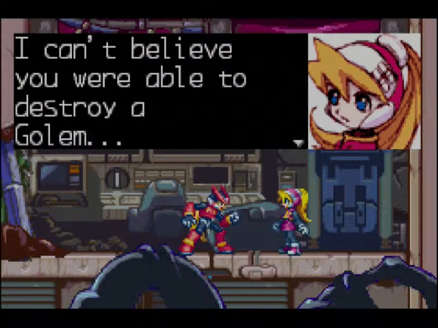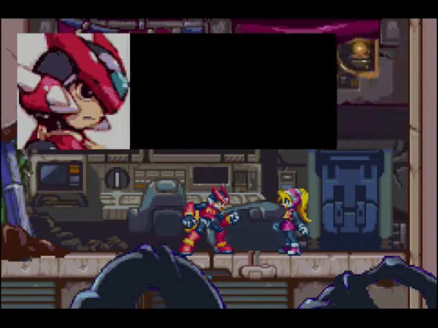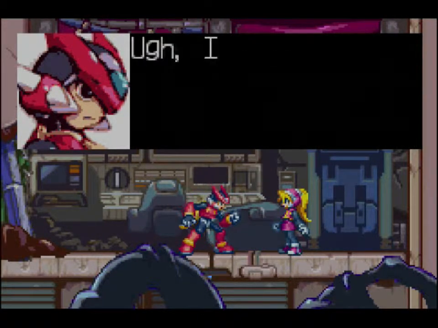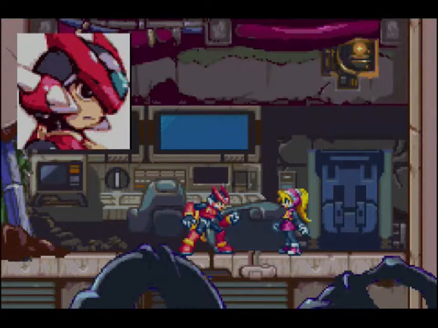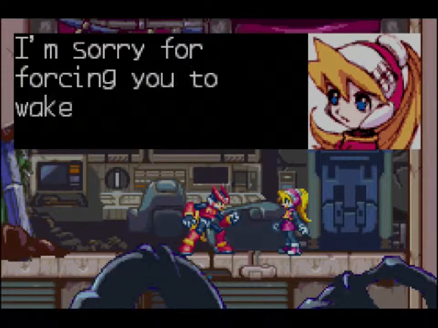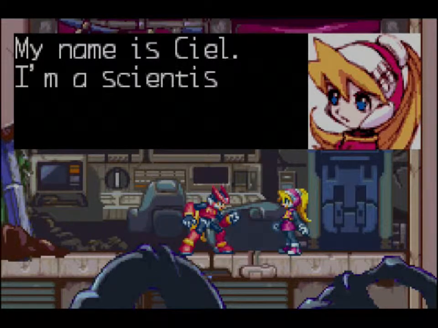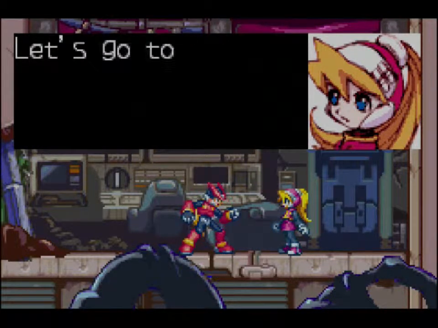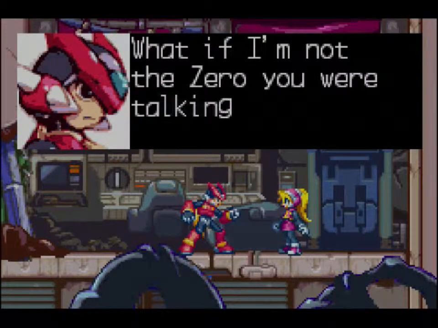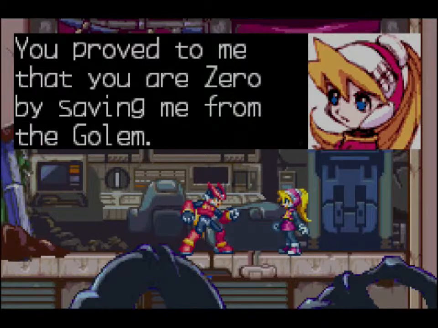I cannot believe you were able to destroy a golem. We were right. You are Zero, the legendary Reploid. Zero? Is that my name? I cannot remember. Just relax for a moment. You have hibernation sickness. I'm sorry for forcing you to wake up. And thank you for saving me. My name is Cial. I am a scientist. Let's go to our base before more enemies arrive. What if I'm not the Zero you were talking about? You proved to me that you are Zero by saving me from the golem.